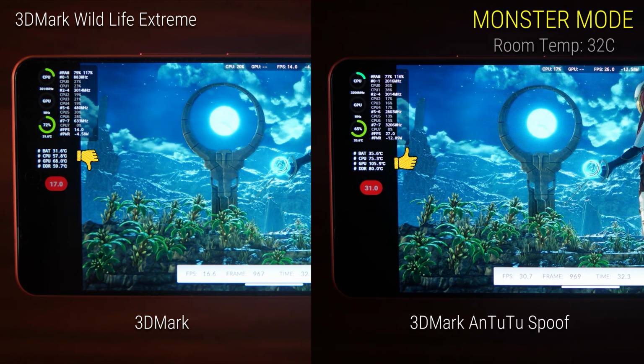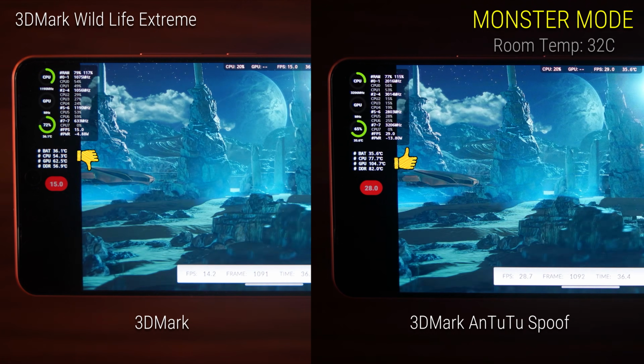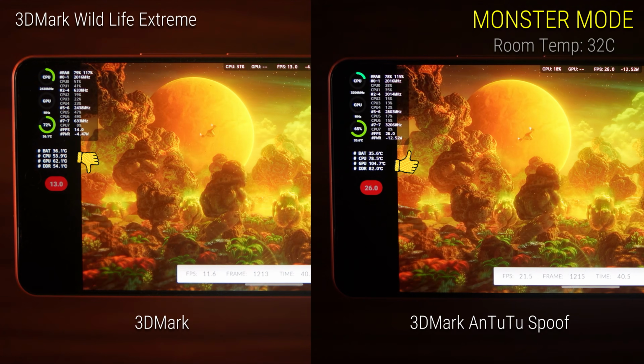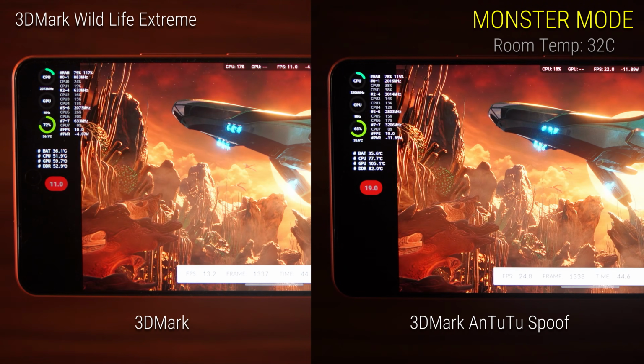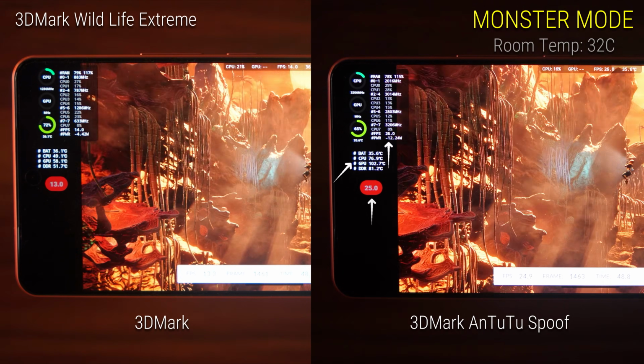It is a damn shame that I cannot show you the GPU clock speeds of the 8S Gen 4 using both Scene and CPU Float app. Neither shows the GPU load nor the clock speeds, but you can easily tell the difference between the two runs by looking at the GPU temperatures, SoC power, and simply the much higher FPS.